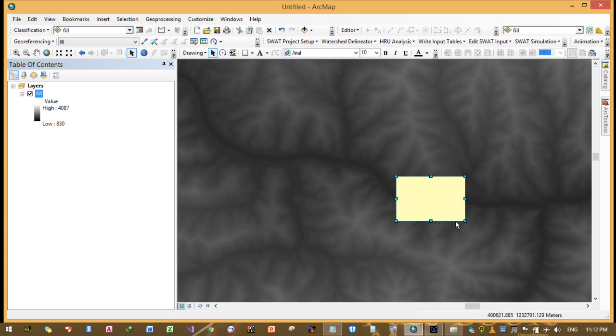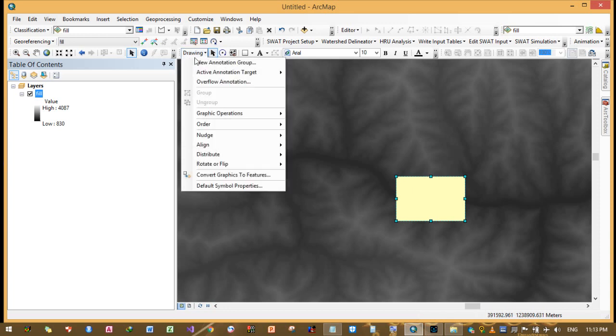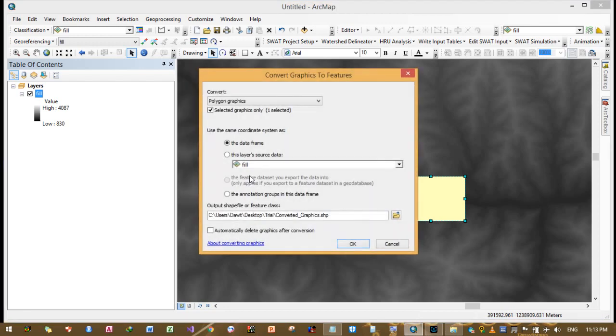We need to convert these graphics into a shapefile. Here, click this drawing, then convert. Here it is: convert graphics to features. Click it.